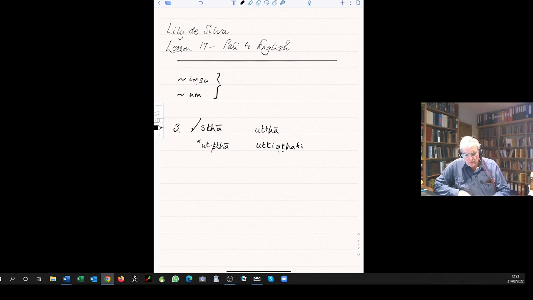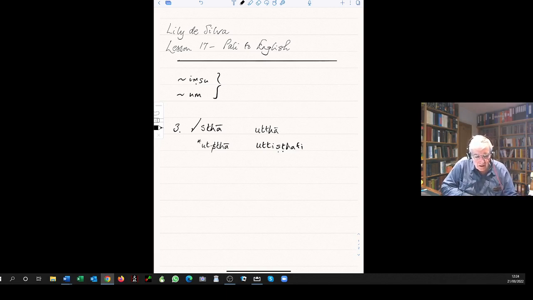So acharyo, the teacher, nimantesi, invited, samanam nisiditum, he invited the monk to sit. Samanam nisiditum, that's the infinitive, to sit down. Nimantesi, he invited the monk to sit down. Asanam dussena chadetva, chadeti, covers, chadetva, having covered, dussa, cloth. Asanam dussena chadetva, having covered the seat with a cloth, acharyo samanam nisiditum nimantesi, the teacher invited the monk to sit down. Number 6.